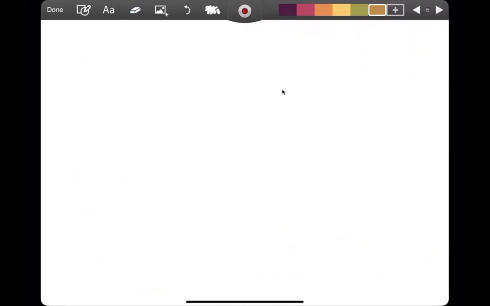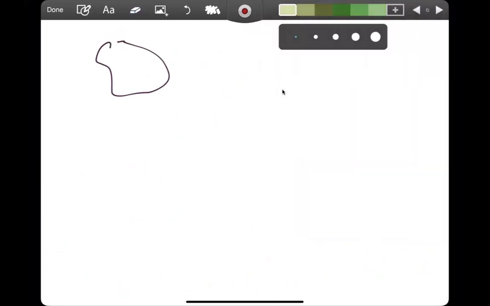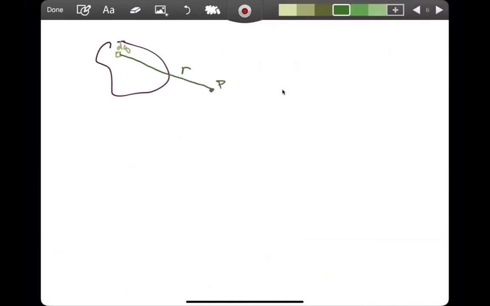And then finally, whenever we have a continuous object, I'm going to do exactly the same thing. Let's choose some other colors. Let's go with the green spectrum here. Again, I'm going to cut this up into a small little charge, dq. I'm going to look at the point of interest, let's call that my point P. And again, I'm going to draw a line connecting the two points together, some distance R. Then we use superposition to find the total potential. Let the dq's go to 0, meaning we chop it up into an infinite number of pieces and sum them all together, which means that, as always, we're going to get an integral.